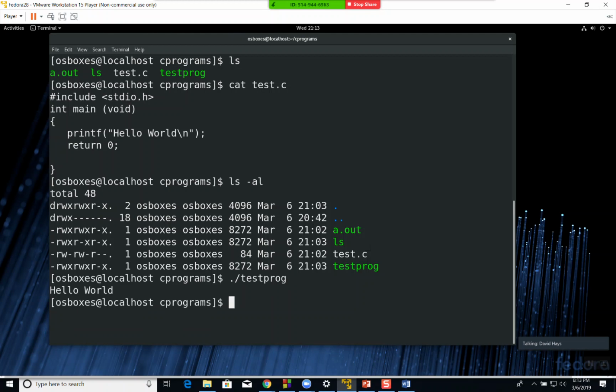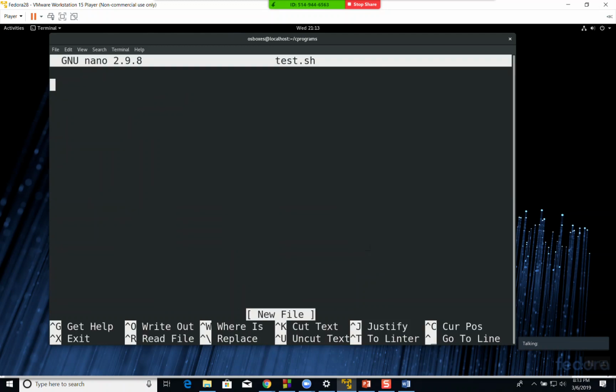Well, if you want a little bit easier way of running it, you could do nano and I'll create a test.sh. And I put my command in here, so ./testprog, like that. And that'll run that program.